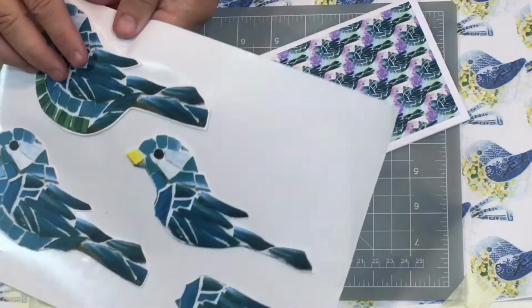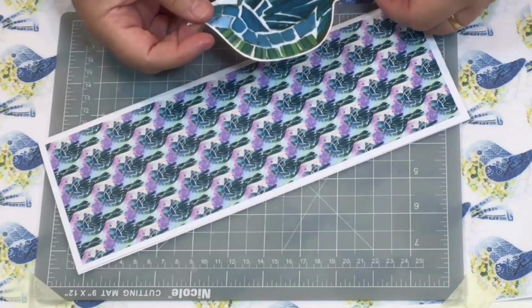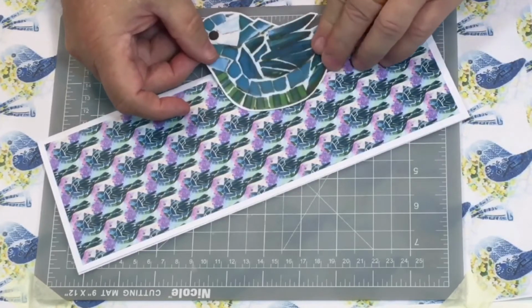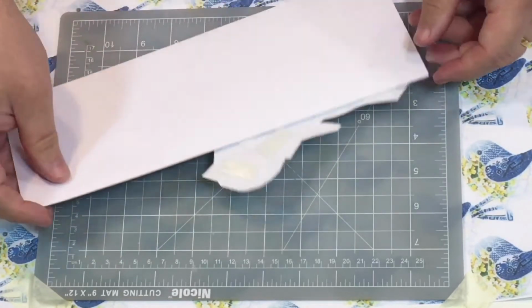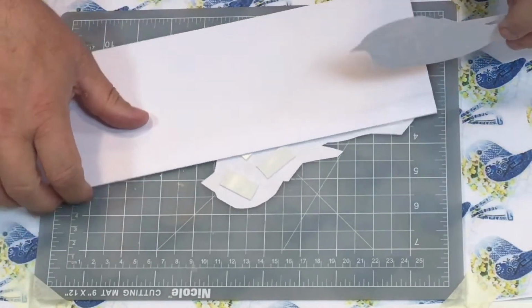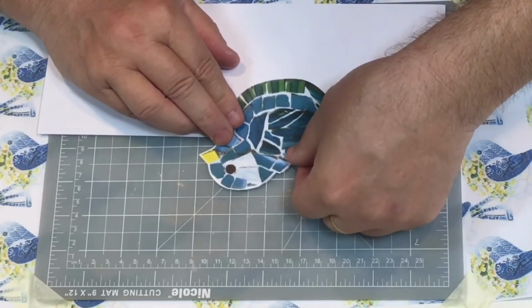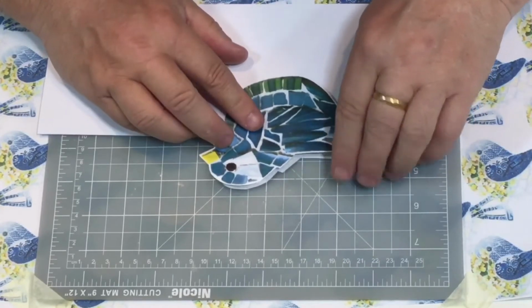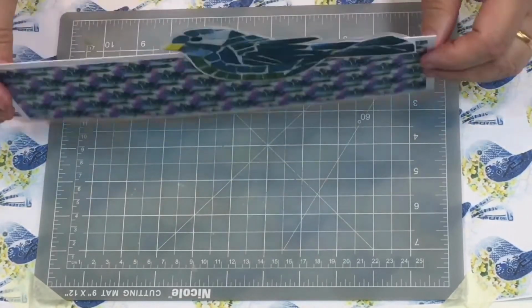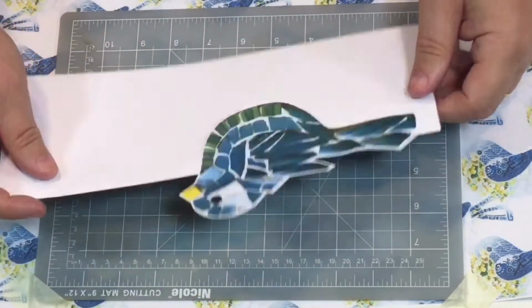So you can take these one at a time now. So I'll take that one first. I'm going to stick this down, and I'm going to have it about there. So it's just above the card like that. Turn it over and then take the opposite, the mirror image, and stick that down over the top. So it looks as good from the front as it does from the back. There you go. You can stick it down more if you want to. So you've got the front of it there, and there it is on the back.